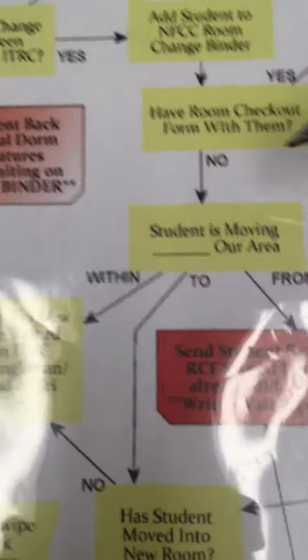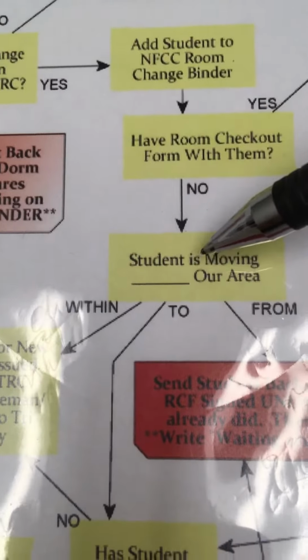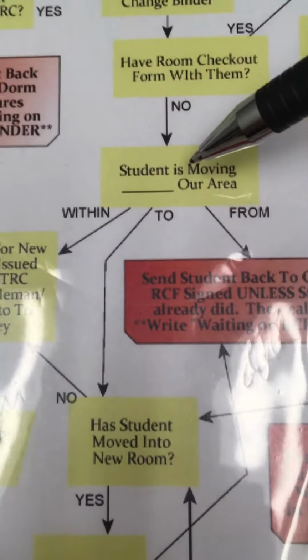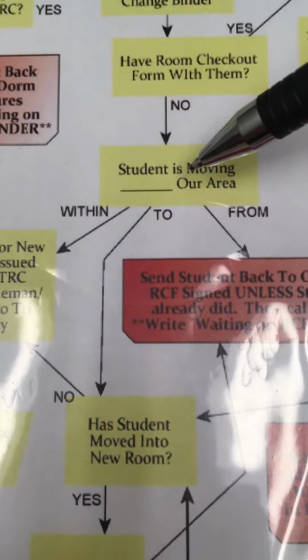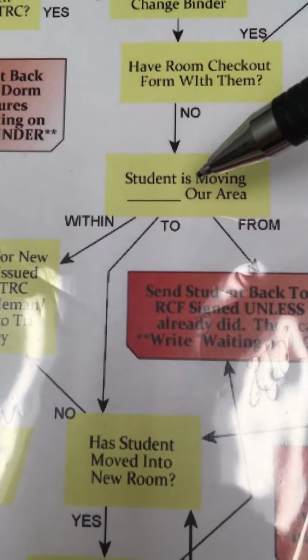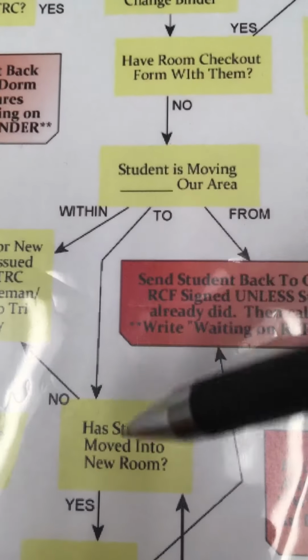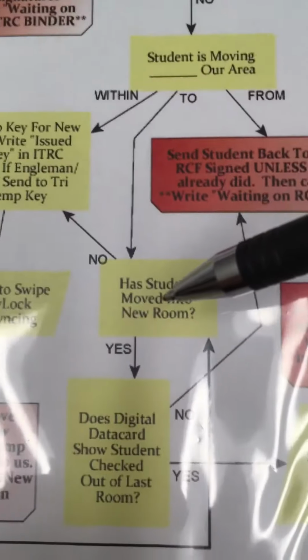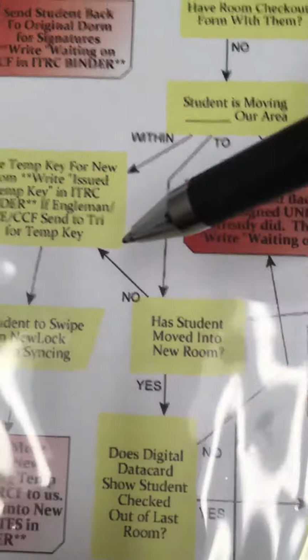Okay, so if the student is moving to our area, again, you've got a student standing here at the desk with nothing in their hands saying that they want to check in, or they want to move into our area. If that's the case, follow it down. Has the student actually moved into their room? Nope, at this point they have not. So you're going to just go ahead and issue them a temp key.